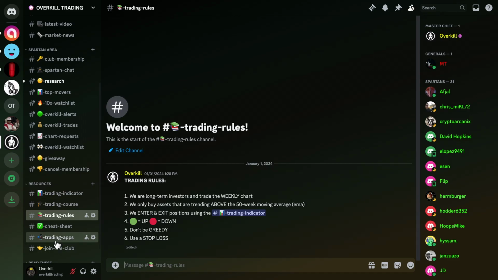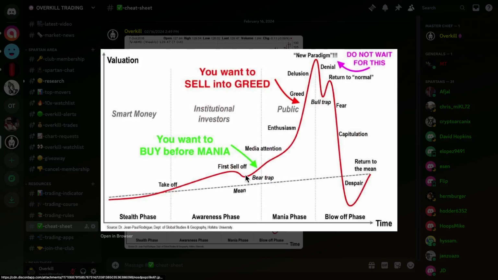So we want to buy as close to that blue line as we can, because again, that is our mean. That is our average price. We don't want to buy it way up here when it's 60, 70% off the mean, because then we're getting it at an expensive price. We're buying it at what they call a premium.